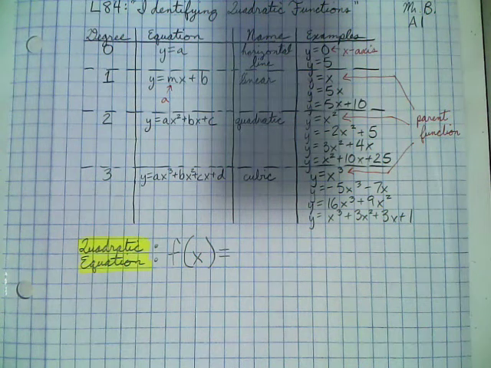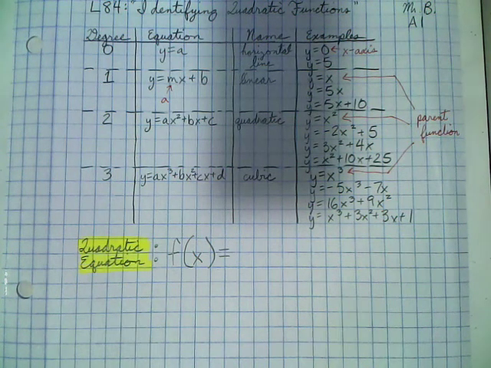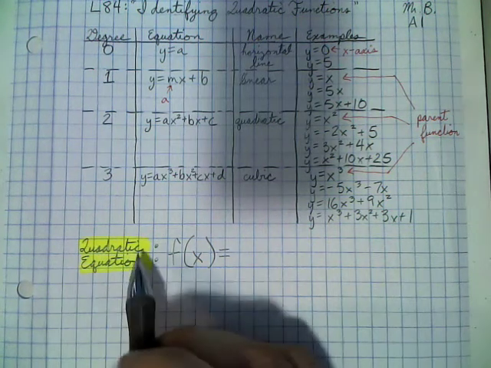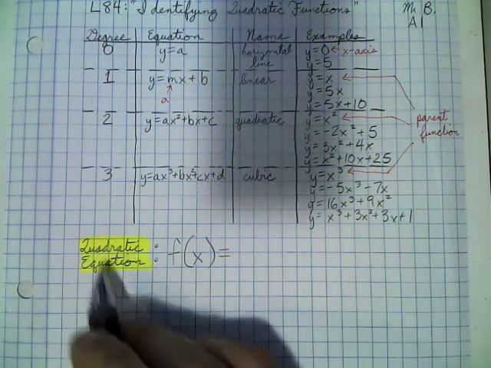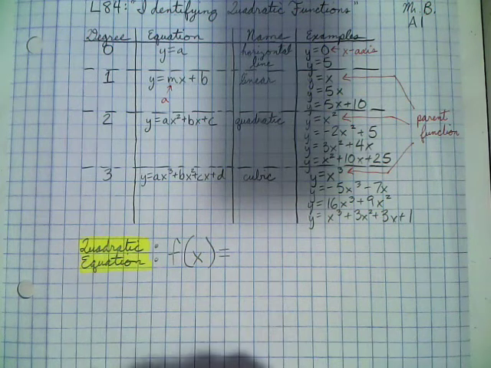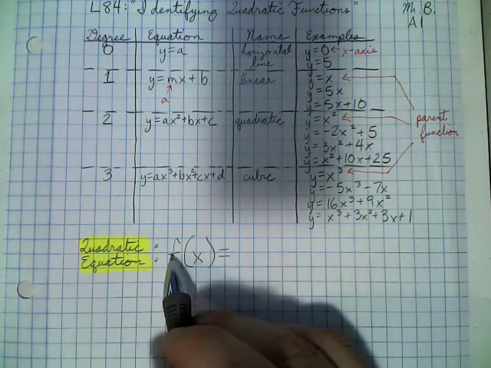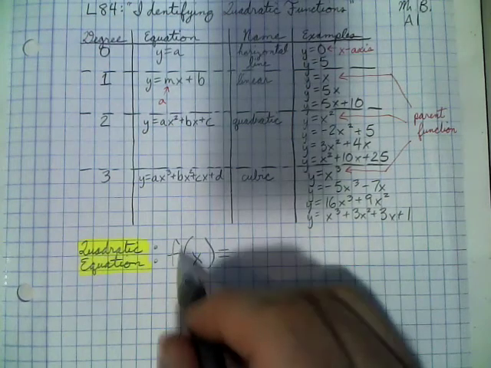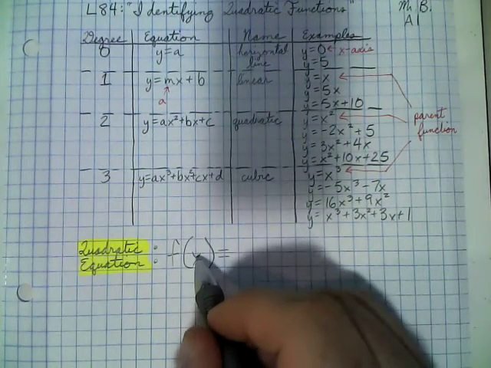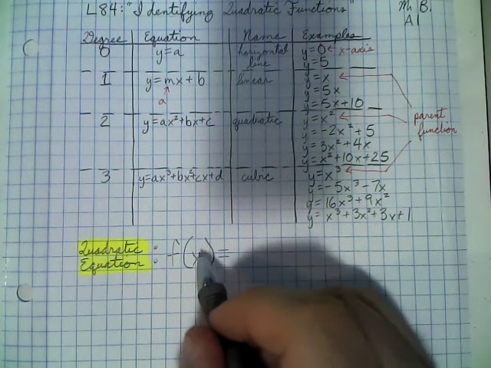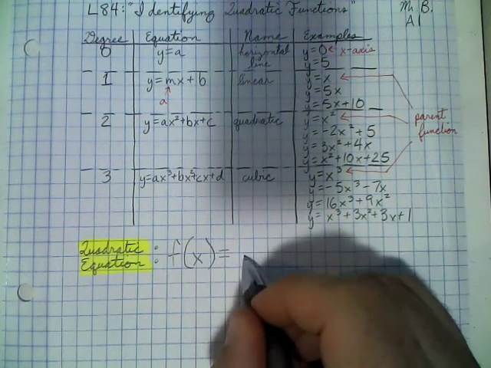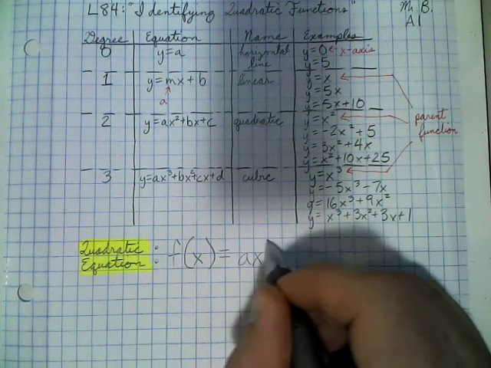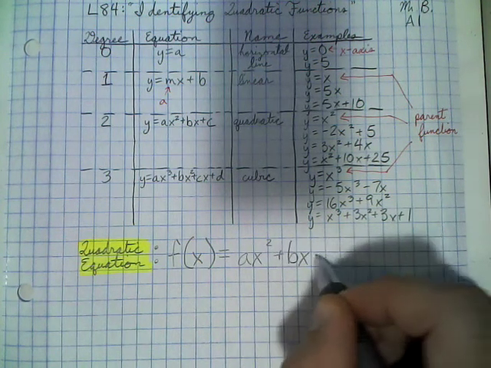And we're going to do a little bit with the parent function. It's going to reveal some things for us in just a second. So ladies and gentlemen, when it comes to quadratics, the thing we're going to focus on here is the quadratic equation, or quadratic function, it can be called as well. Written in function notation, remember, this is f of x. So f is just labeling what we're doing. We could also have a g of x or an h of x or whatever. And then in parentheses, this is just our input variable. This is identifying what is the input variable. And so f of x equals a x squared plus bx plus c.